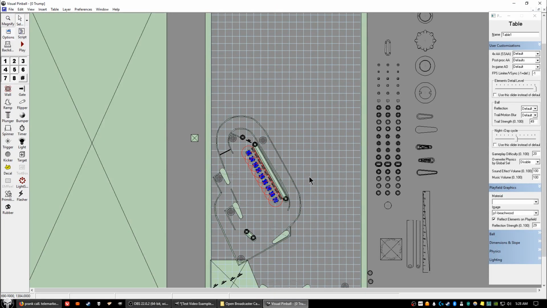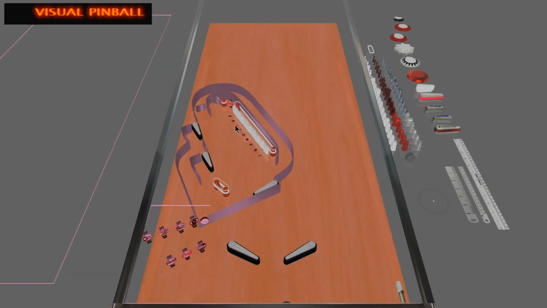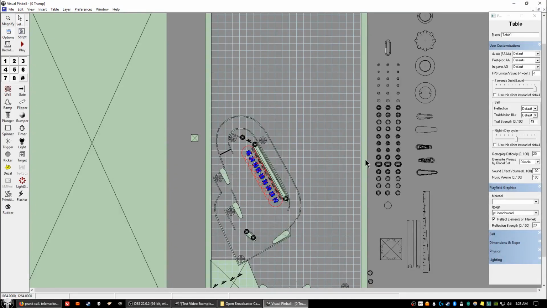Now we'll see, and there we go, right here, the letters show, but not the background for the decals I put in place, but you can see the lights light up behind the letters. And that is pretty much it.